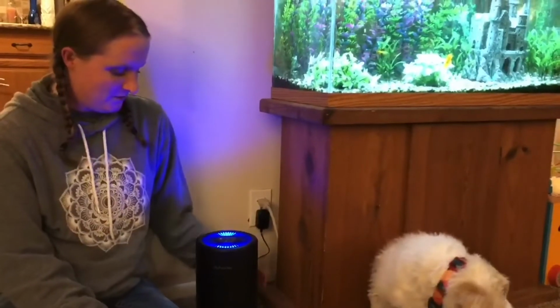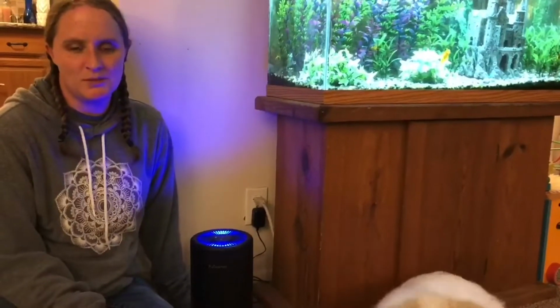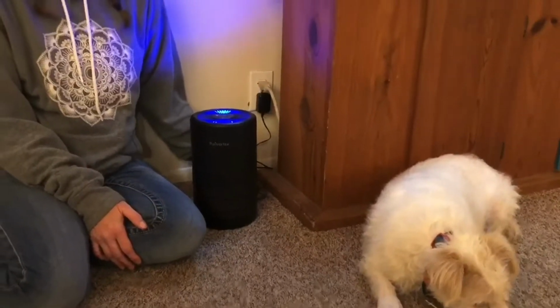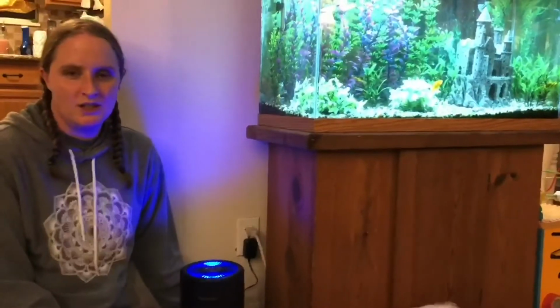This air purifier works really great if you've got pets in the house, or if you've got kids running around, or if they're bringing things into the house, or if you have allergies. And it's also really easy to clean the filter out because it pops out really easy and you can clean it yourself. I really like that it can fit into small spaces, great for small rooms, or wherever you want to put it. I really like it.